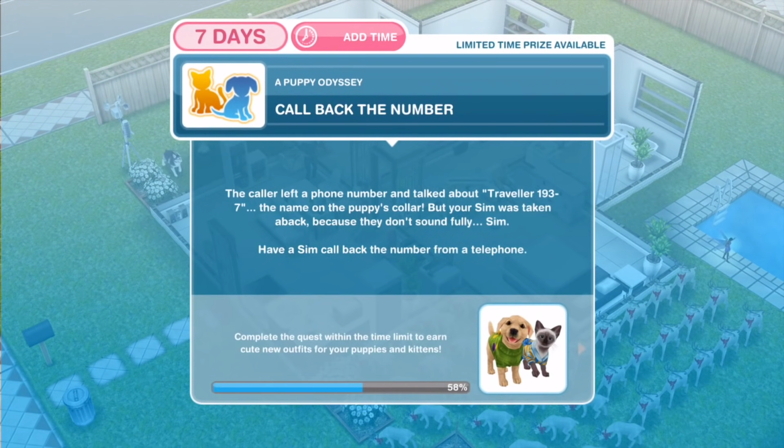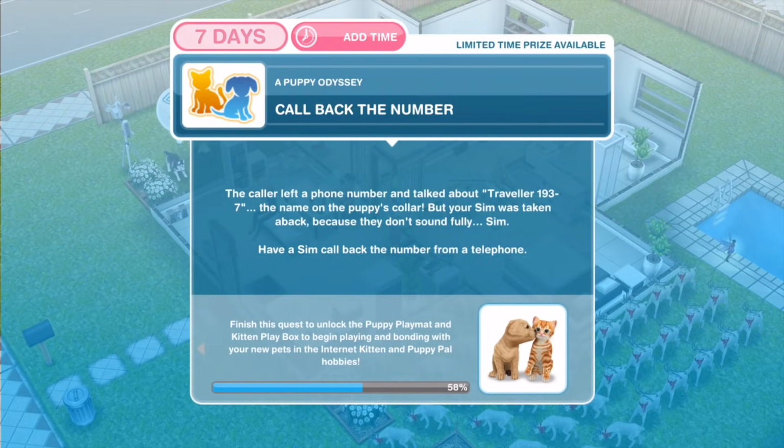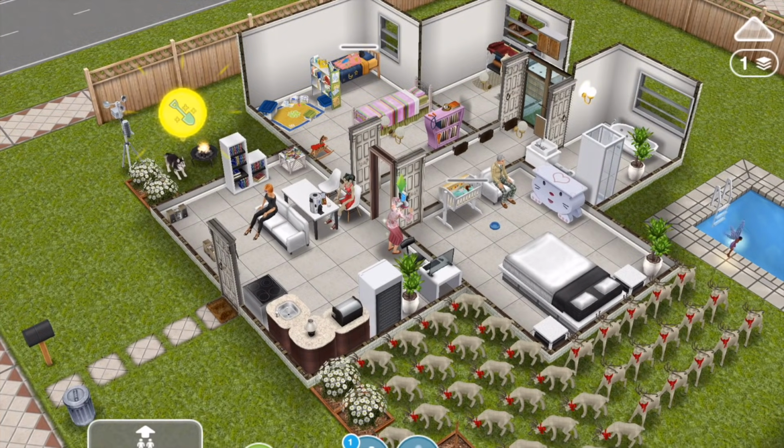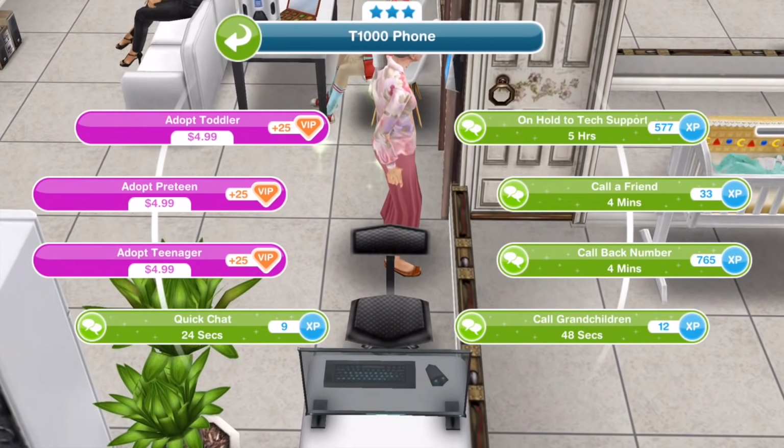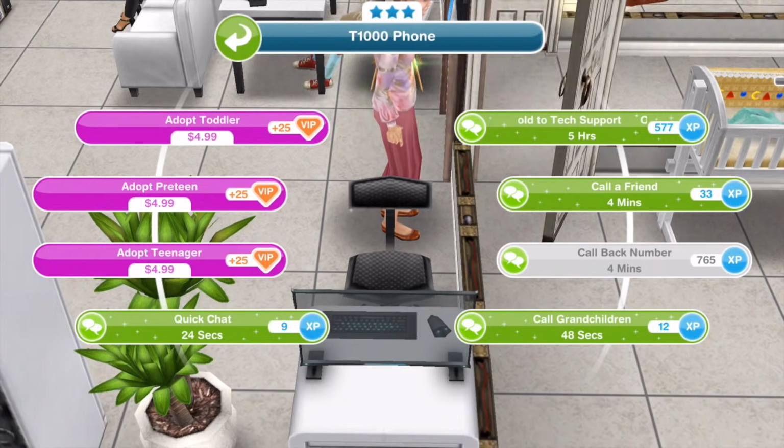Call back the number. The caller left a telephone number and talked about Traveler 1937, the name on the puppy's collar, but your Sim was taken aback because they don't sound fully Sim. Have a Sim call back the number from a telephone. Keep tapping on her by accident. Call back number for 4 minutes.